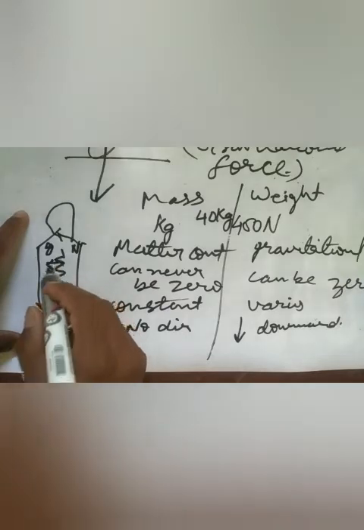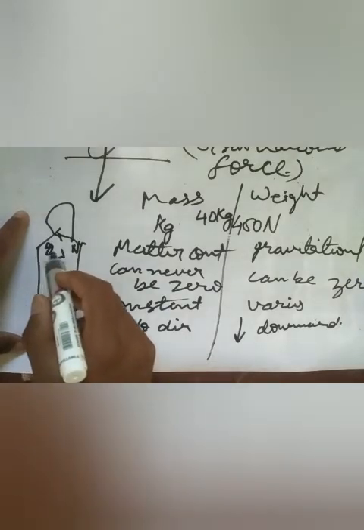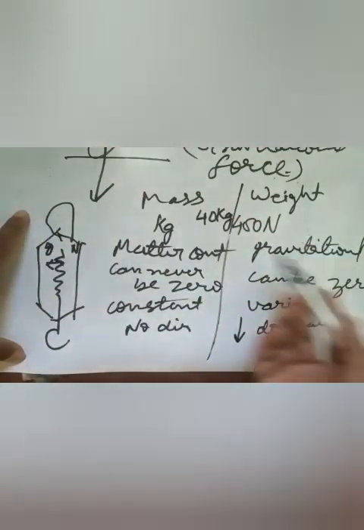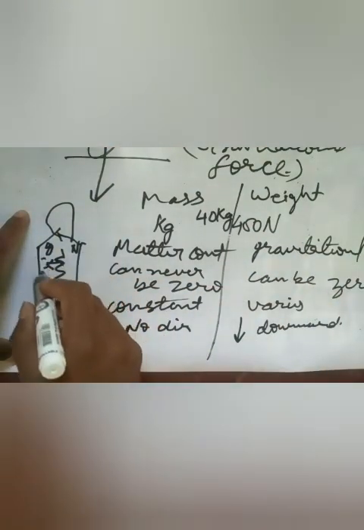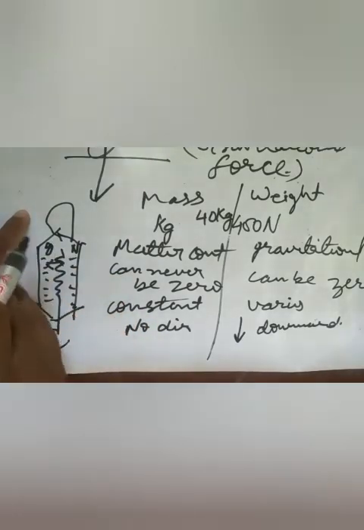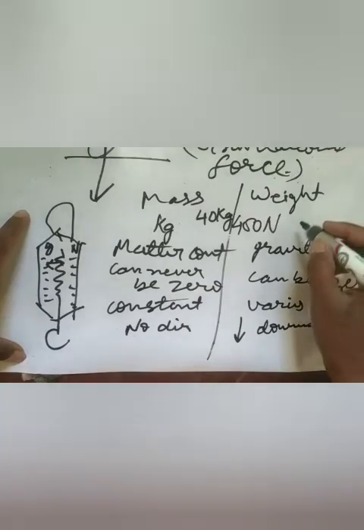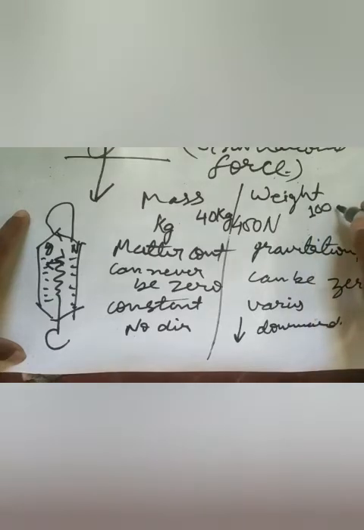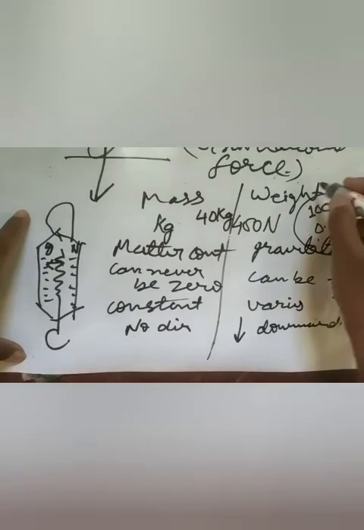So that demarcation is done here, but in terms of gram and Newton, we can convert gram into kg and then kg into Newton. So for 1 gram, let us suppose 1 gram is very less, 100 gram is actually 0.1 kg. Now multiply it by 10, so it is 1 Newton. Simple mathematics.